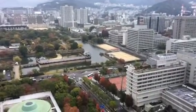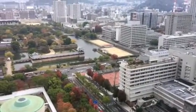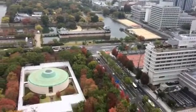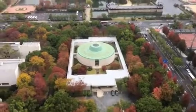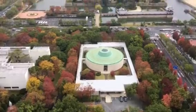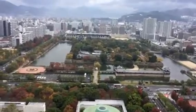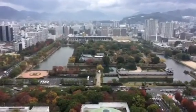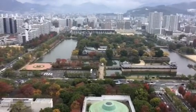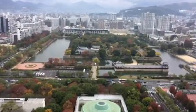Below that, right here, you see Hiroshima Prefectural Hospital, together with a tennis league there, which I belong to. Immediately below, we have the Hiroshima Museum of Art, which houses a wonderful collection of French Impressionistic painters. And again, across the street, the center is Hiroshima Jo, or Hiroshima Castle, where the Lord of Hiroshima hundreds of years ago lived. That castle, which probably at about 4 stories was the tallest building in Hiroshima at that time, was surrounded by the moat for safety.